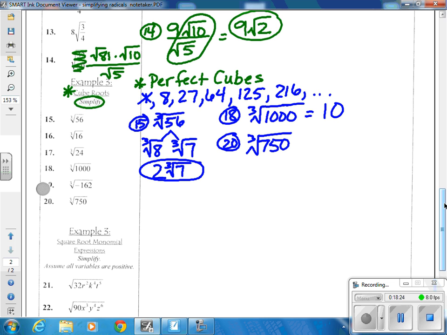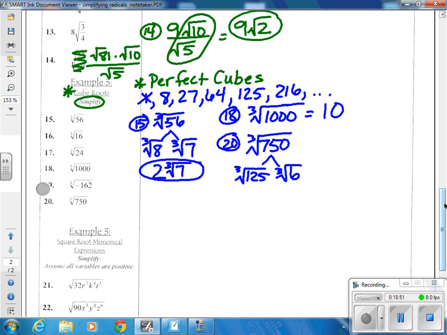So that tells you that there's got to be some other perfect cube going on here. And if I take a look, because it ends in a 0, I want to try and use something that also has a 5 attached to it because they tend to be compatible with each other. So see if you can get 125 to divide into 750. And it actually does. So when we break this down, we end up with the cube root of 125 and then the cube root of 6.